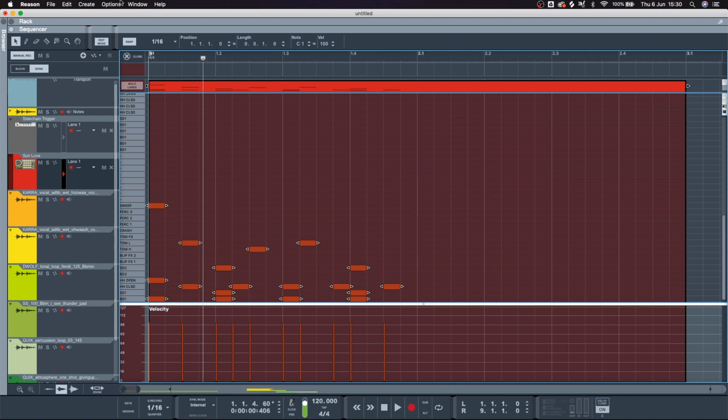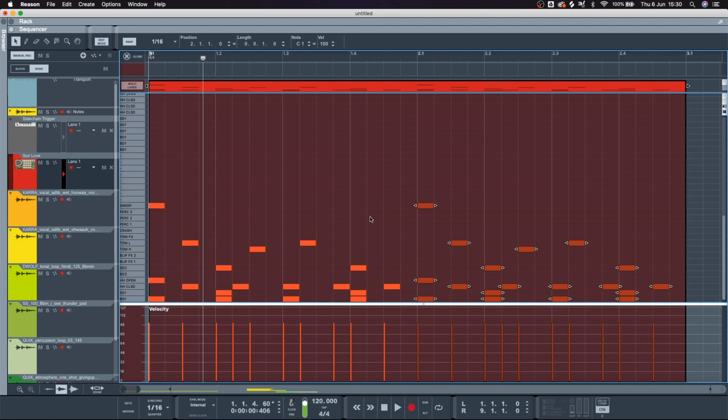But say in Reason, if I highlight everything and I go duplicate, notice how it only highlighted, I can't highlight a whole bar. So in Reason, if you duplicate something, you have to then move it over. That's dumb. So I've got really fast at using keyboard commands to move between the different tools that one would use to write and input notes in the piano roll.